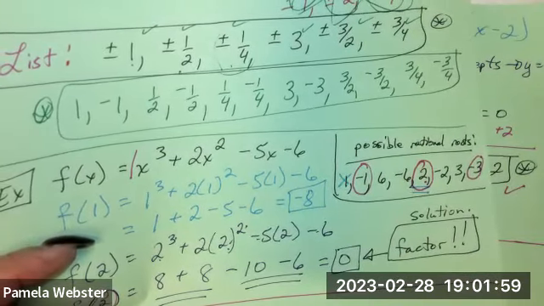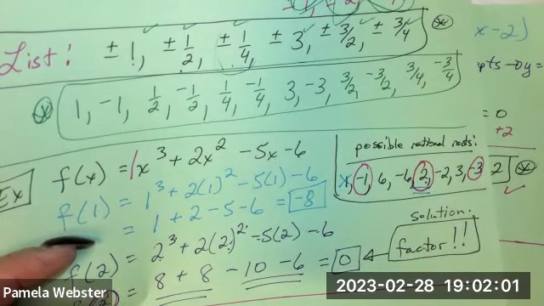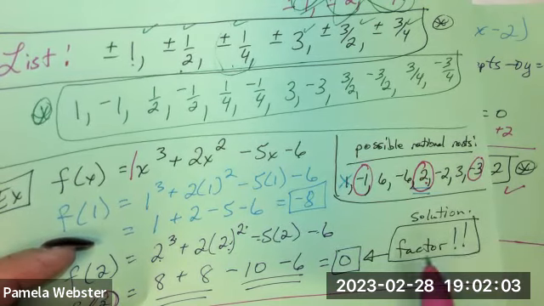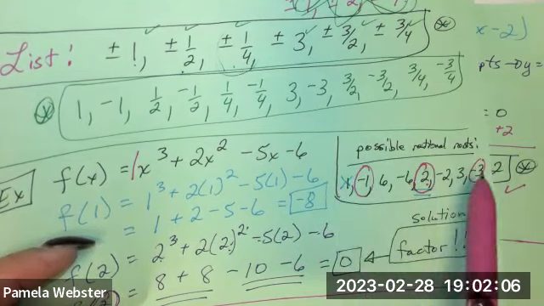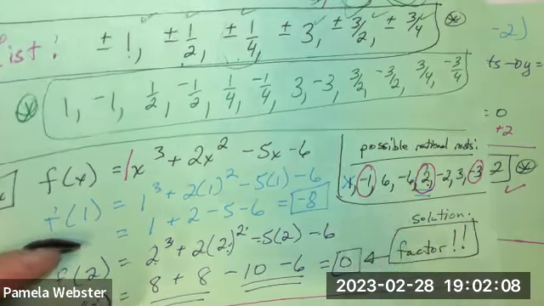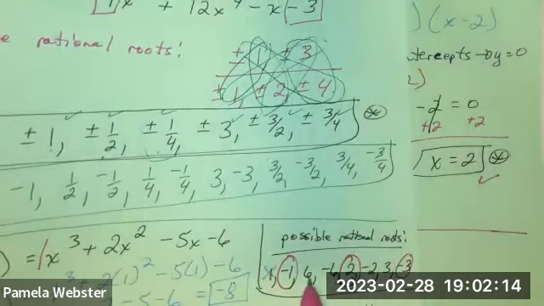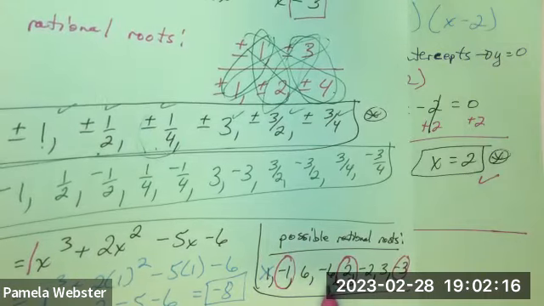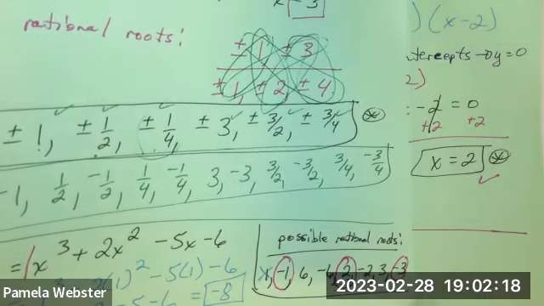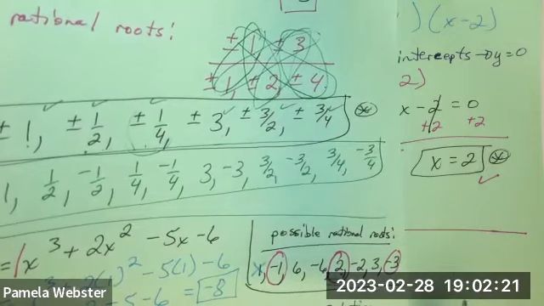If the solution is a whole number or a fraction, it's going to be in your list once you do this possible rational root thing. So that's the nice part about this. It will narrow my choices. So I don't have to check, what about if x equals 4? What about if x equals 5? What about if x equals 7? I don't need to check. It's not a million possibilities.